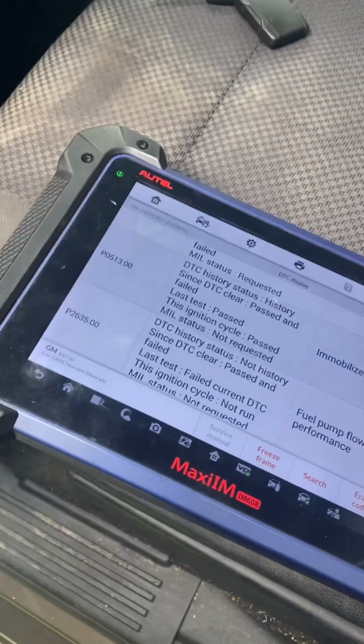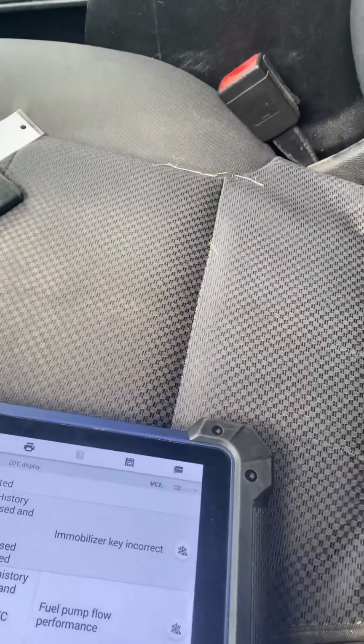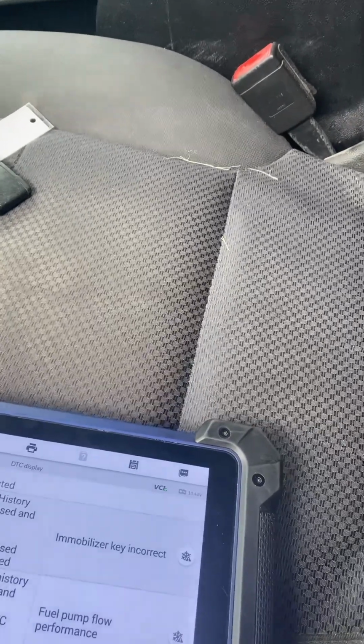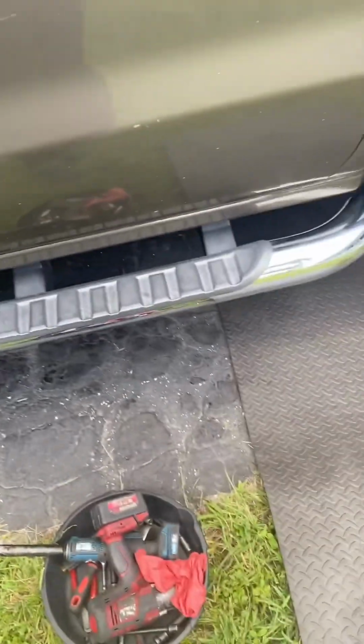So the customer already bought the pump, and so we're just gonna drop the gas tank and check the pump out to see if there's a break in a line or losing gas somewhere, or the pump is just no good. But since we already got the pump, we're just gonna remove the pump.